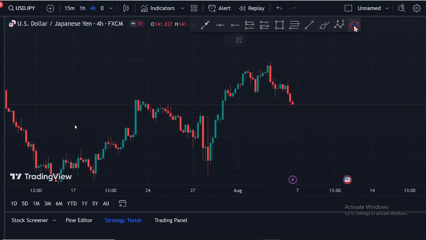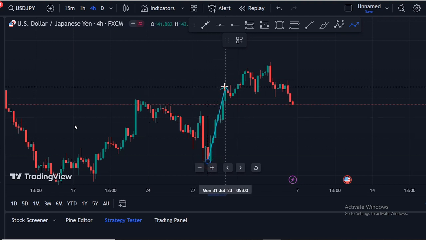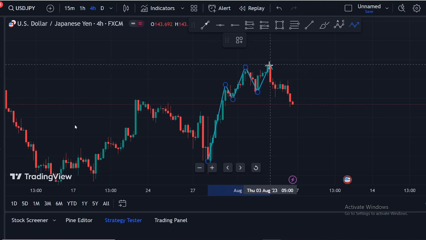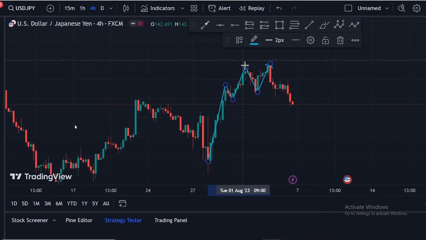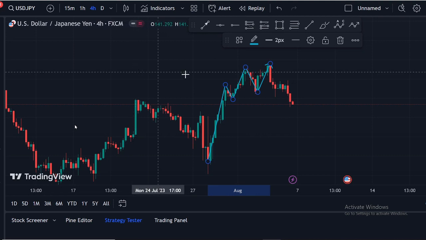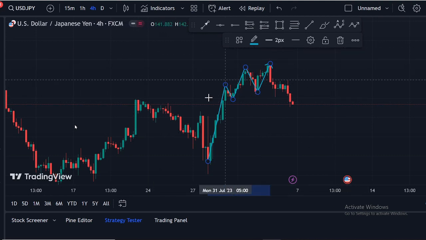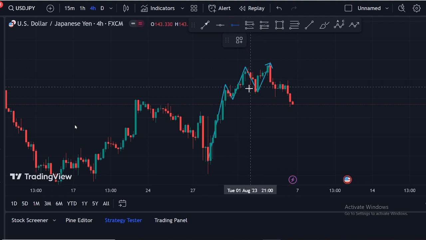So if we are going to chart that, I would say that my move has started here. This is the 4 hour, and then I have a pullback to here. I have this peak, I have a pullback to here, and then I have this as the last peak. And then from there, what I would look for is that I would put a line on my last retracement of the upward move. So this is the last retracement of the upward move.